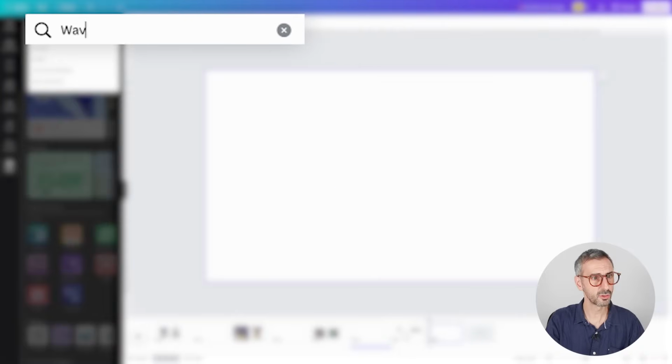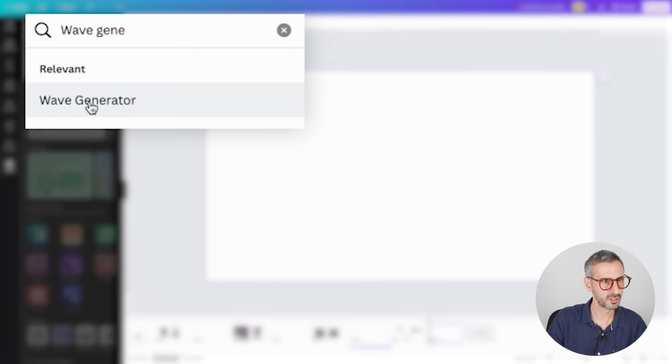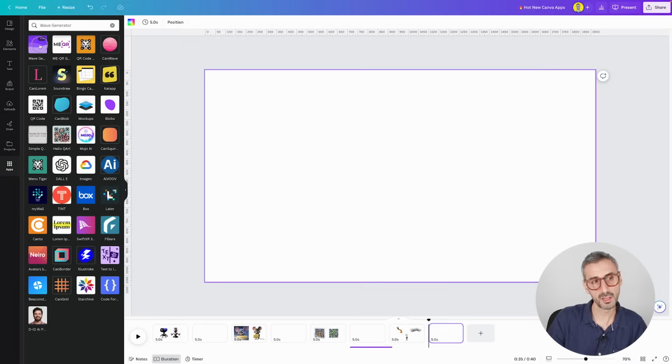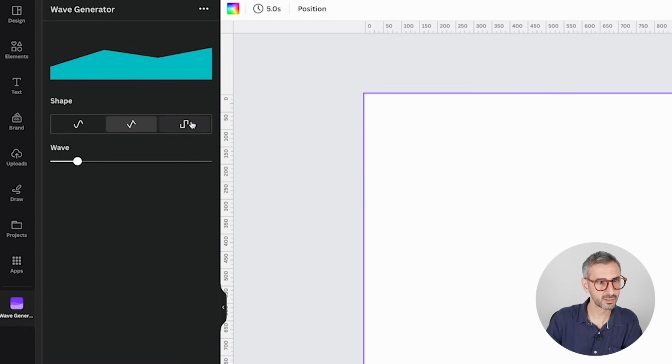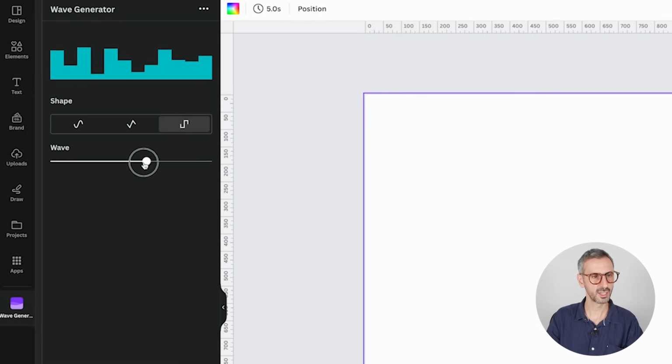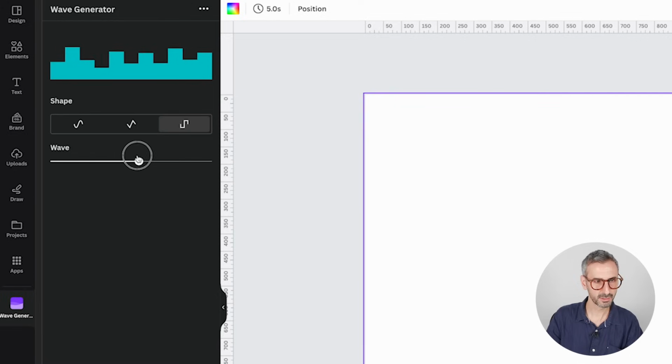The next app is called Wave Generator. Okay, so it's written like this, Wave, like a wave generator. And here again, a very simple app that does one thing, creates kind of like randomized waves, but also bars or spikes like this, you know? And so the first thing you need to choose is the shape of your wave. So you have the wavy thing, you have the spiky thing, and you have the barry thing, okay? So you can next add more, I would say, elements to that wave, more complexity. And that's pretty much it.